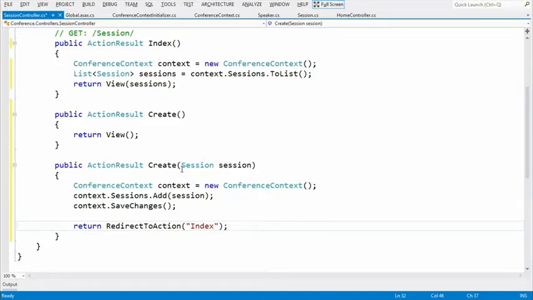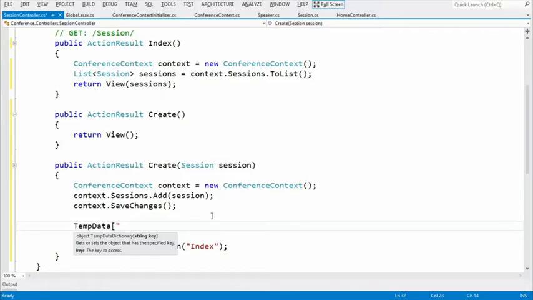Exactly. Perfect. Now, I do have two problems right now with my action. Number one is that if everything succeeds, here's what's going to happen. You're going to click on that little button. It's going to create, in our case, the session, and then all of a sudden you're going to see a list of sessions. Okay, did it work? Did it not work? What happened? All I know is I hit submit and I'm now getting a list. So again, we want to be able to send some information down to the user. So the easiest way to do this in this case is just to use temp data.